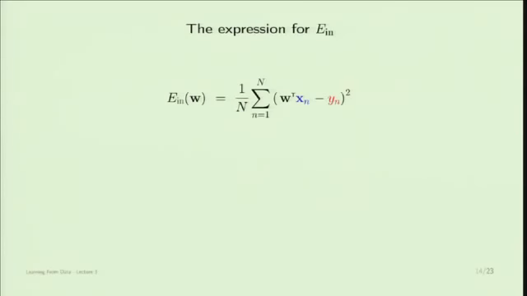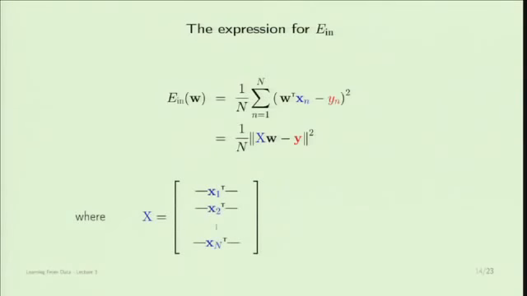Now, let us try to write this down in a vector form, okay? I will explain this in detail, but let's look at this. So instead of the summation, all of a sudden, I have a norm squared of something that is capital X. I haven't seen capital X before. I haven't seen vector Y before, okay? Well, it's basically a consolidation of the different xn's here. Xn is a vector. So you put the vectors in a matrix, you call it X. And you put the scalars, the yn, in a vector, and you call it y. So the definition of capital X and the vector y is as follows.